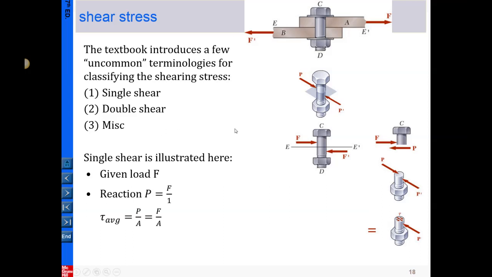Before we go to the detail, if you remember, the shear stress is induced by a force that is parallel to the cross section. So that is the reason why in this page we focus on the shear stress. And again, as long as you determine the magnitude and then you calculate the area, you simply divide the magnitude of the force by the area. You're still able to determine the magnitude of the stress.